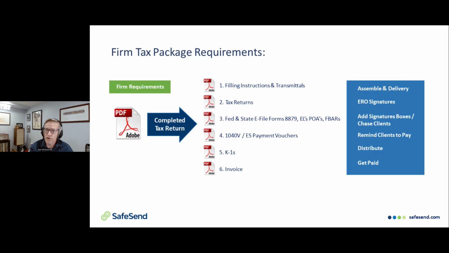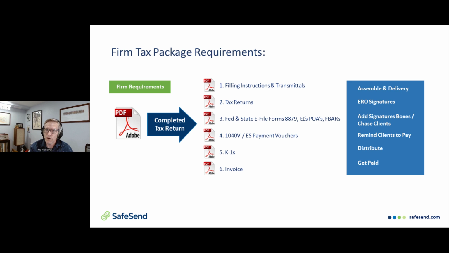Now, for just getting a tax return to a client, just getting one of those ready, you can see here all the different things that need to happen. So just a standard tax return, somebody there is going to need to break down, traditionally anyway, break down each return into filing instructions, tax return, e-file forms, vouchers, estimated payments, K-1s, invoice. And these are things that can take a lot of time, and they don't have to. It's important to make sure that this information is split up so that you can present it to your client in a way that makes sense to them.